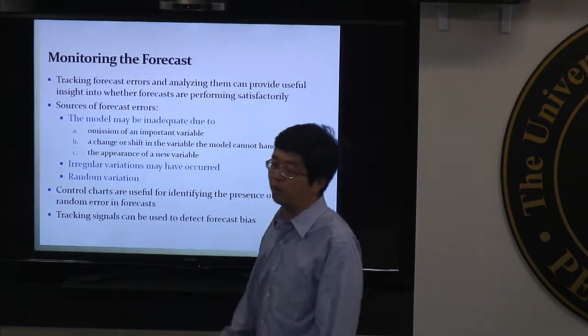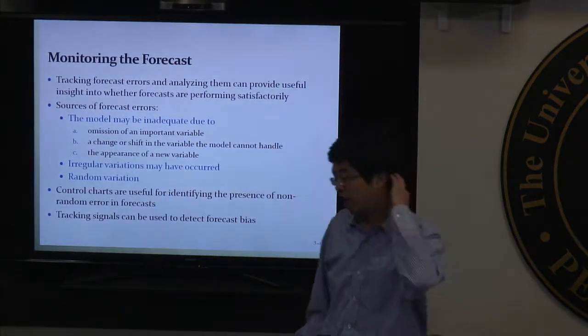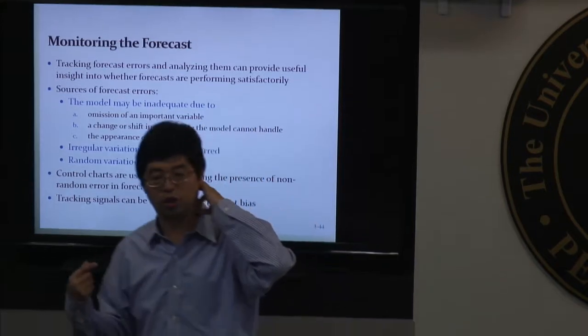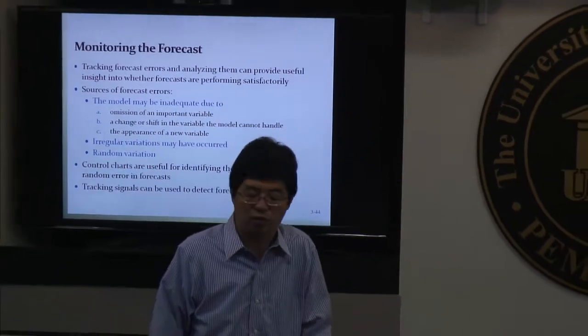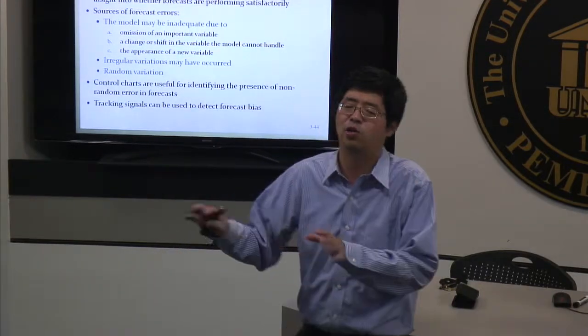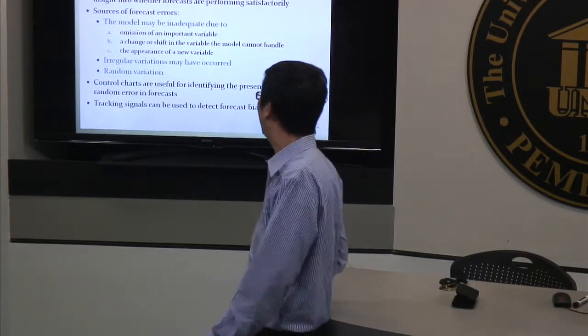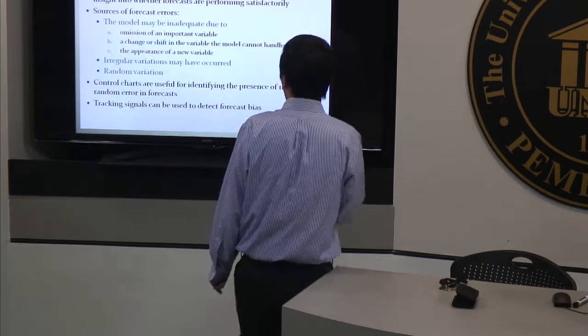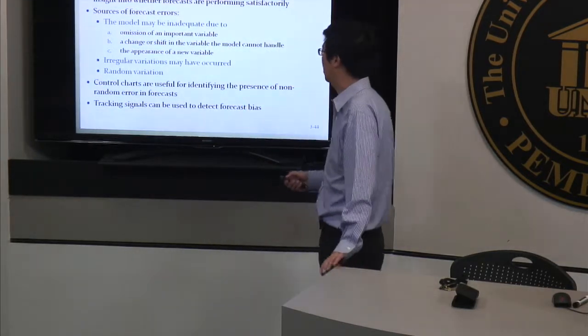Or the appearance of a new variable. For example, if a new school was just built in our area, that's a new factor. If it's a top school, or there's also a shopping center, it can affect the housing price. So there's a new factor. When those happen, you have to monitor and modify your model.